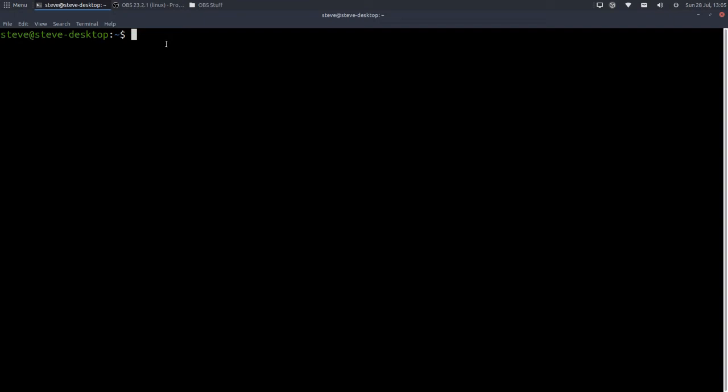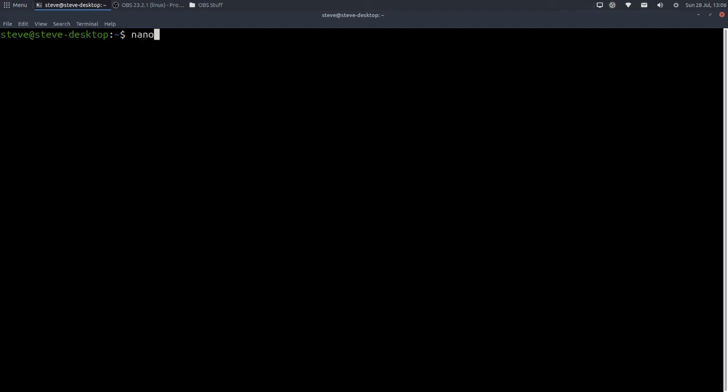Another way that you can make life simpler for yourself is to use something called an alias. Aliases are simply a method of attaching a single word to a more complex command.